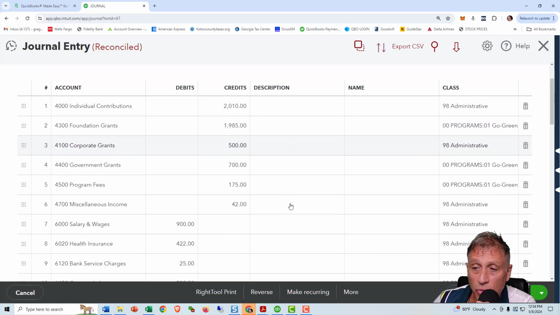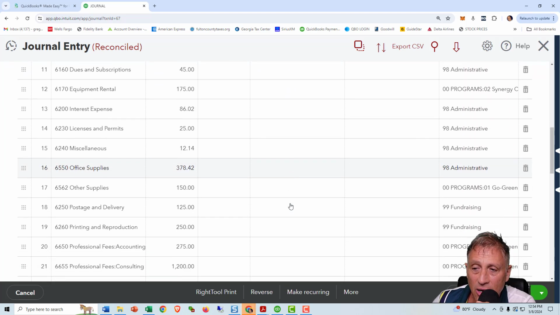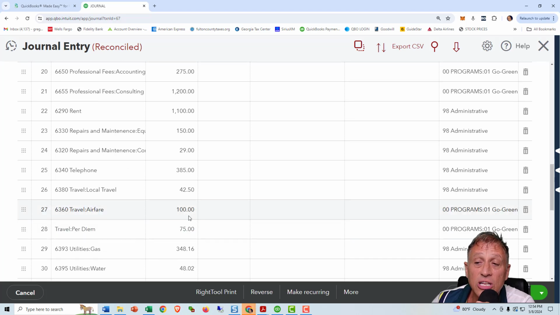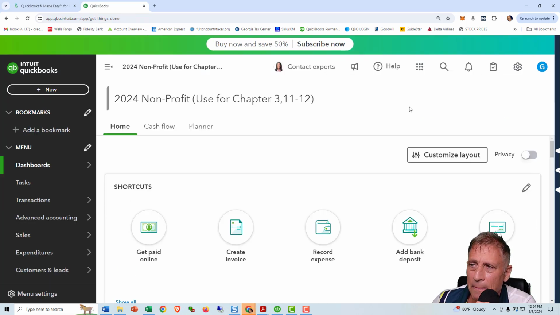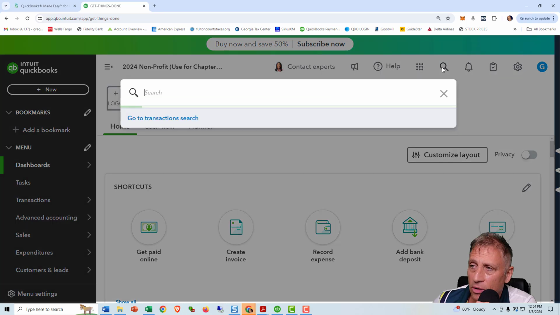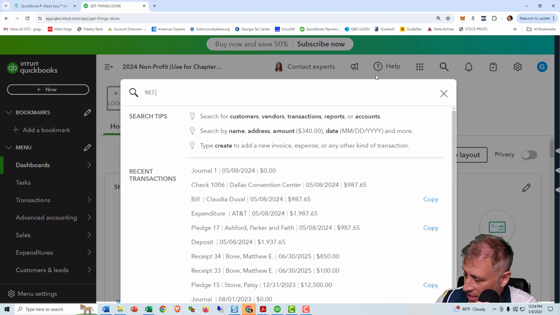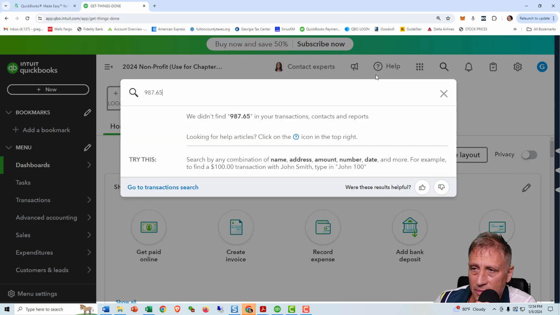And by the way, notice when it works that there's a lot more than just the $100 as part of the transaction, so that's why it appeared, which is kind of cool. You want kind of a global search here. But what I'm noticing is, I'll go to the magnifying glass, and I'll put in 987.65, and it says it can't find anything. Why it can't is weird to me, because there are definitely transactions in here that have the dollar amount of 987.65. I promise you, I just entered some, okay?